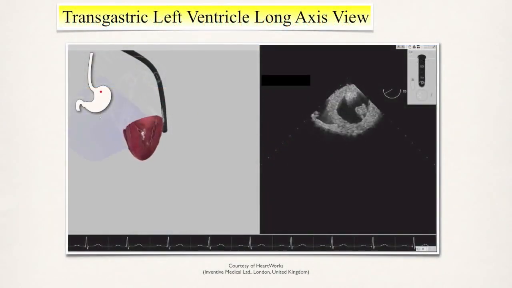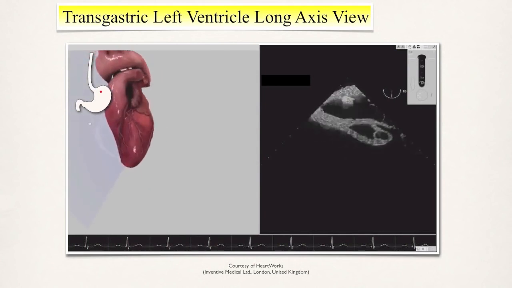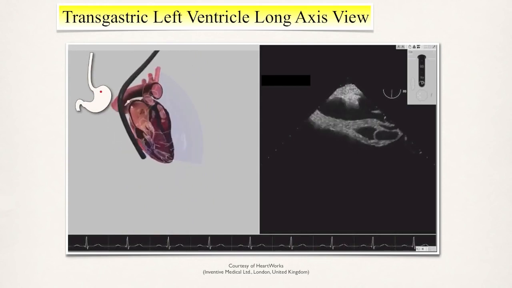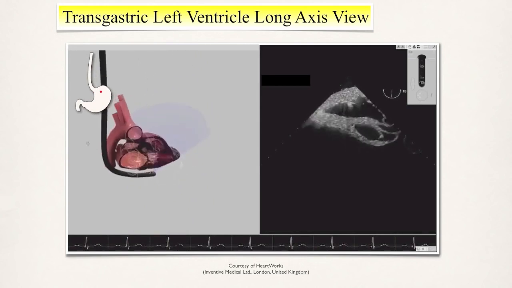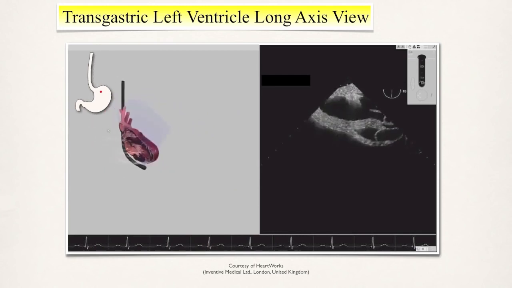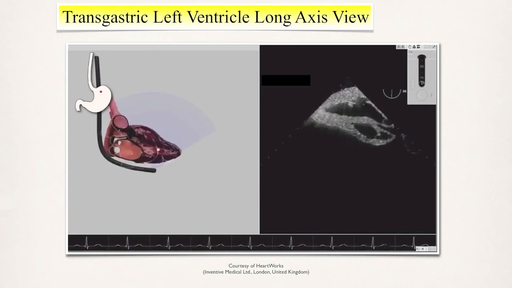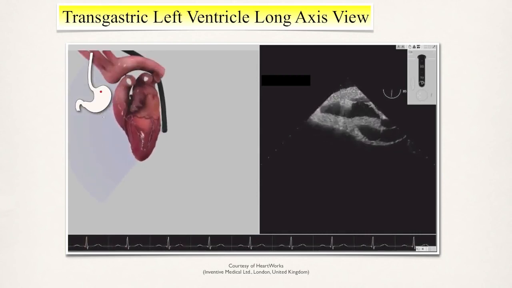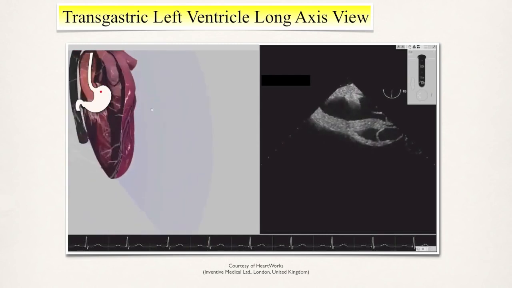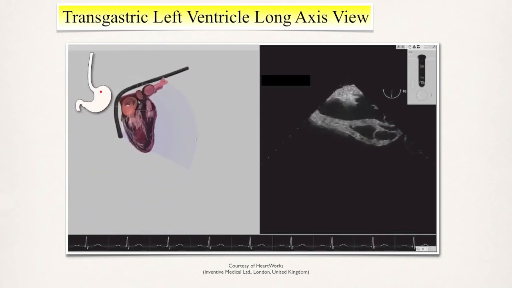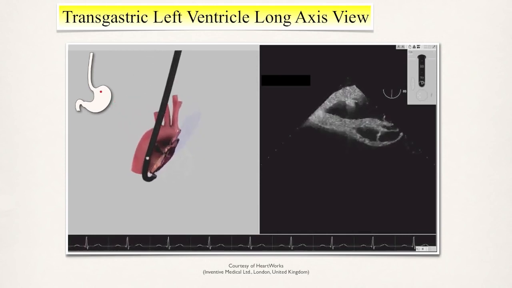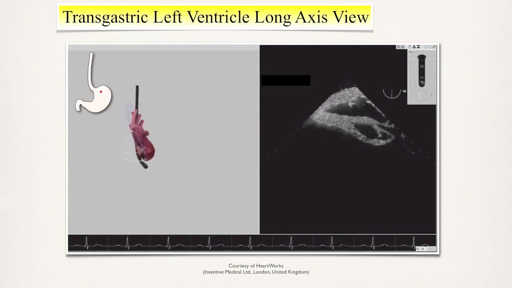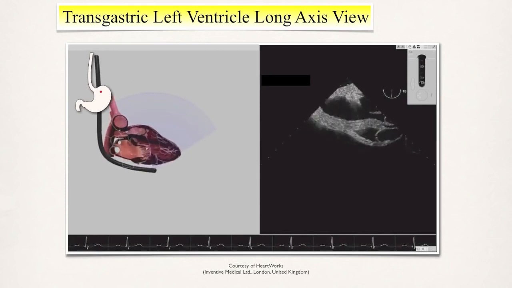In tracing the evolution of the long axis view as the probe is rotated from 0 to 90 degrees, this video helps to orient you to the position of the probe in relationship to the heart. It also demonstrates the ability to evaluate the papillary muscles, chordae, and subvalvular structure of the mitral valve. After aortic valve replacements, there are often artifacts in the mid-esophageal views that limit the ability to see the valve adequately, so this view should be obtained to assist in evaluation as well.